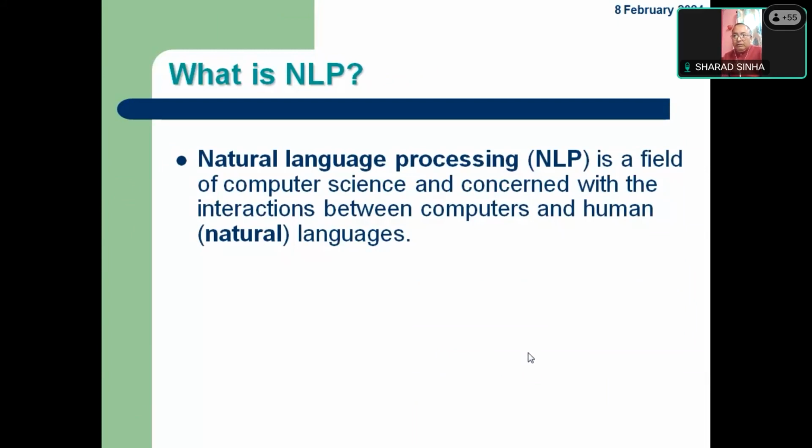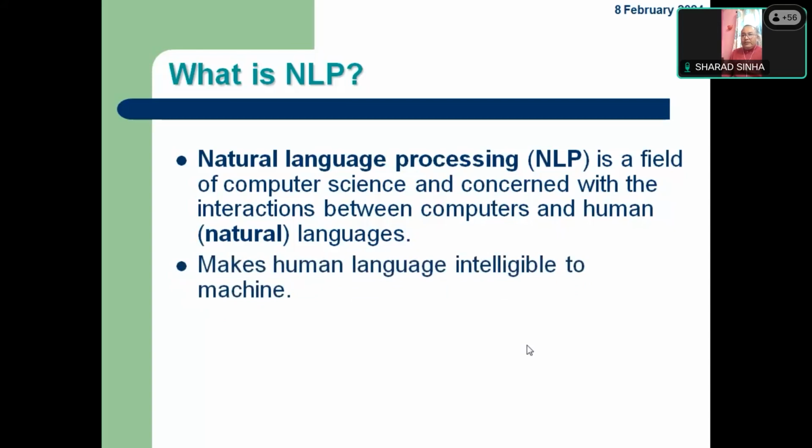You may have noticed Google Translation 10 years back, and that was quite pathetic. But today's Google Translation has become much better, although not 100% perfect. Why? Because the system is learning day by day, and it is becoming more and more accurate. So we have employed machine learning techniques and other AI techniques to help the systems learn, and that needs a lot of resources in the form of language and in the form of machines also.